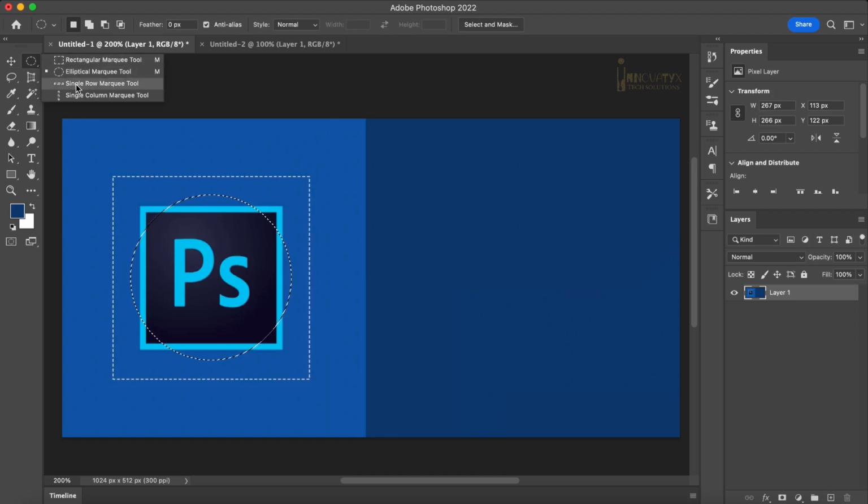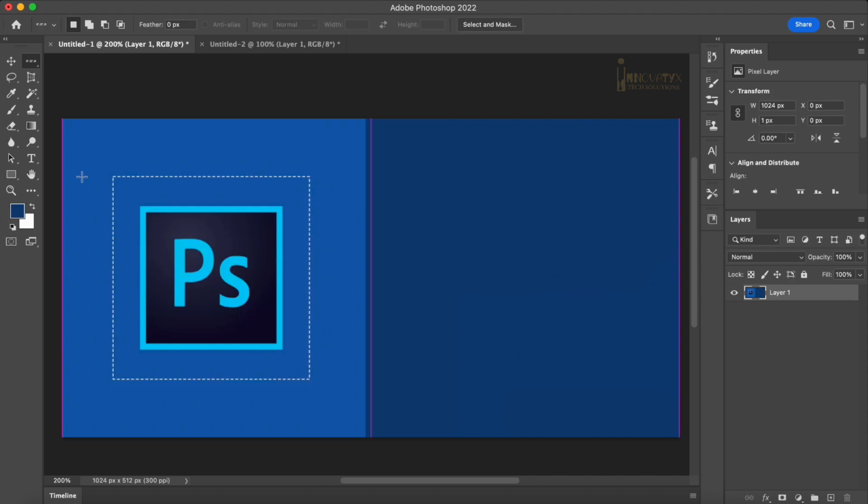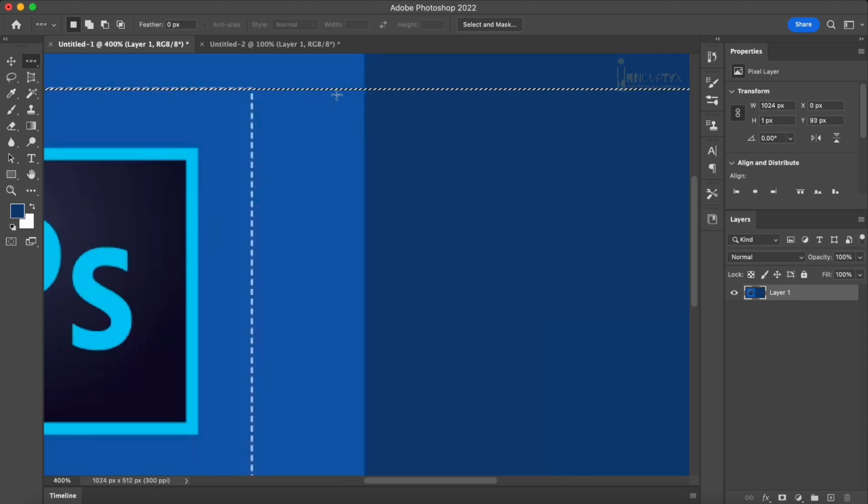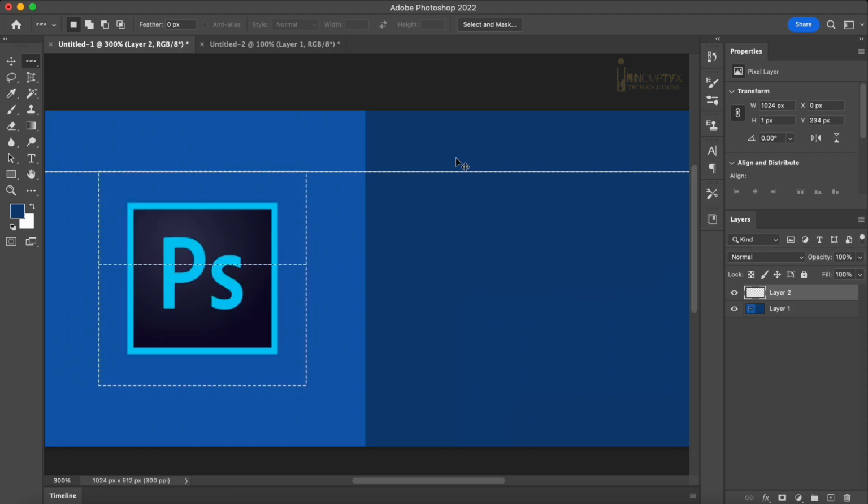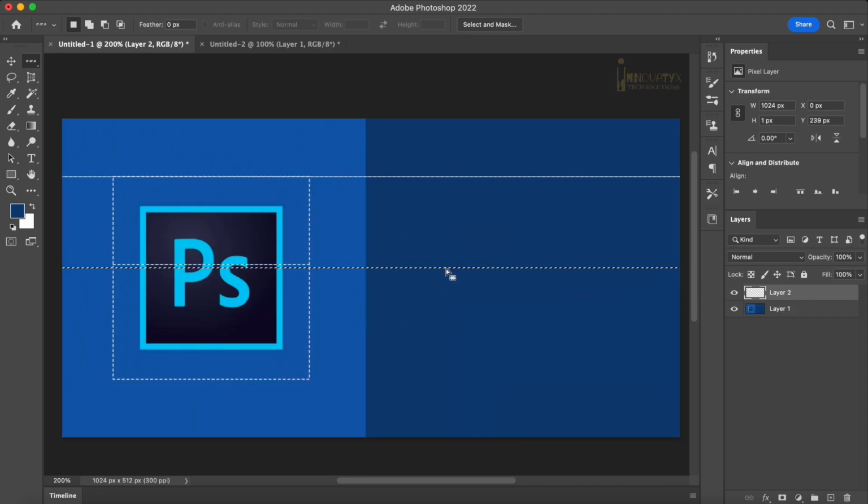Next up is the Single Row Marquee tool, which allows us to select a single row of pixels. With this tool, we can easily cut or copy the selected pixels and move the layer as needed.